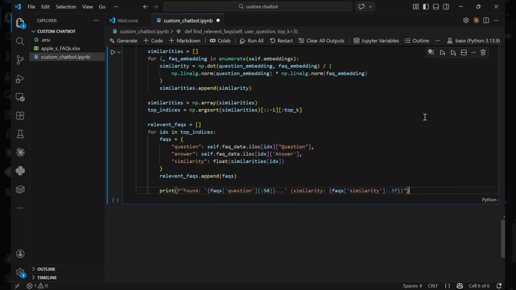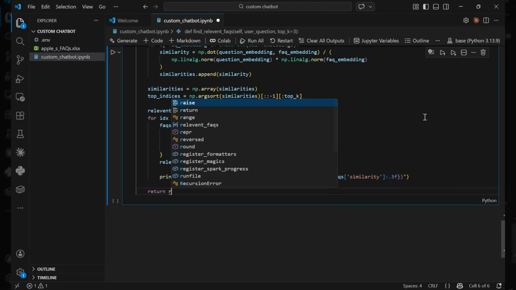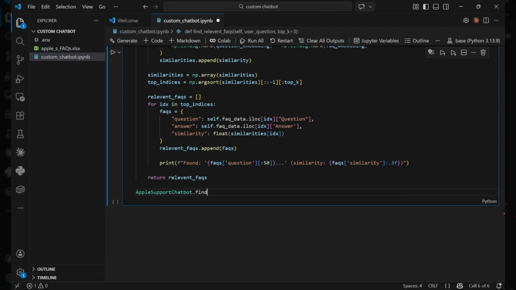Print it, which helps in debugging. Return relevant frequently asked questions. Also add this method to the class.